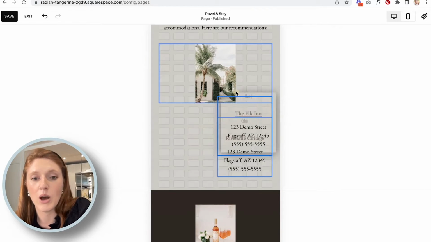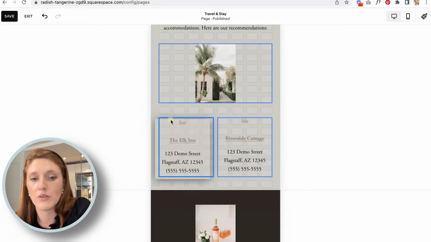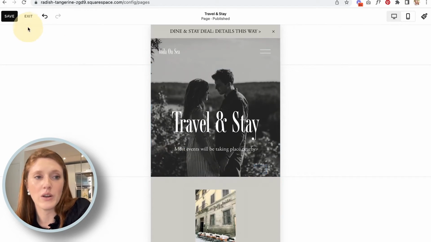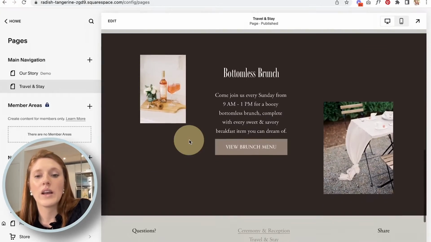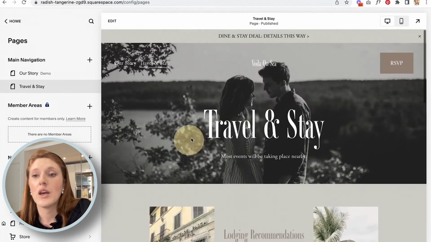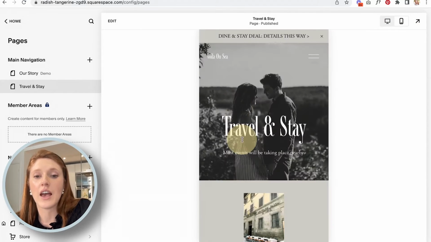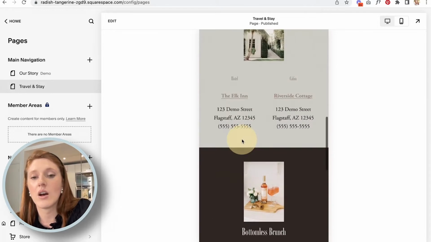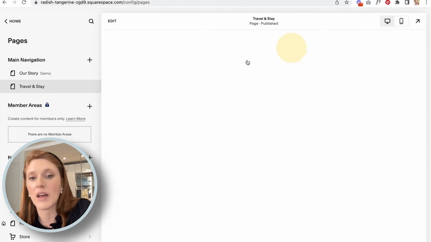Basically, you have all the same options, clicking and dragging different bits and pieces around until it fits the way that you want it to look. Now you'll notice if I click save, when I come back to the desktop version, nothing here has changed. But if I go to the mobile version, again, those changes which I made will be reflected there. So when you edit on mobile, it doesn't affect it on desktop and vice versa.